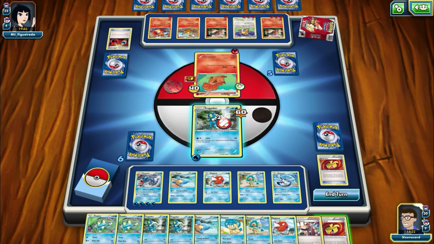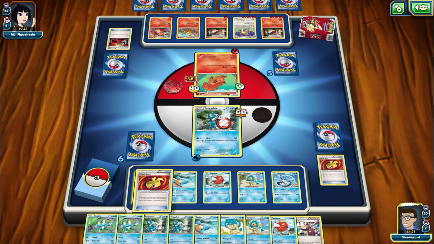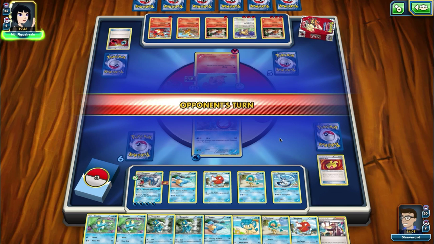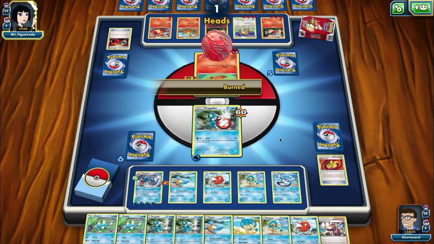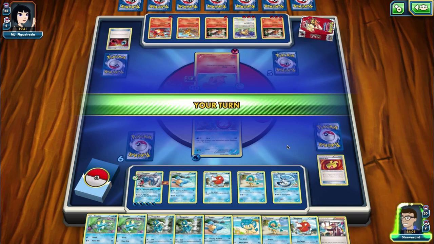Just, honestly, just to stay alive. We're gonna go ahead and drop the Muscle Band on Gyarados. I'm keeping Frogadier out, like I said, just to kind of stall for right now. Because hopefully we'll get a couple good coin flips, stall it out, maybe get a few free draws out of there. But right now it's not looking so hot. I mean, MJ's got like an extra 5 minutes on us, plus we're just kind of getting frozen here.